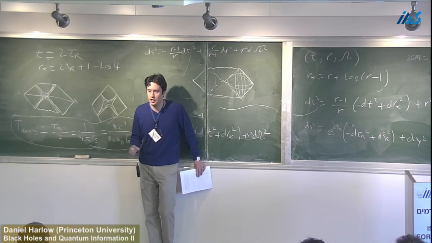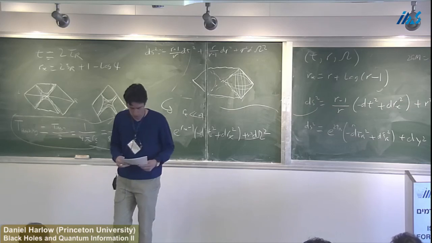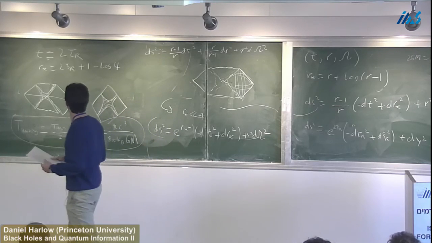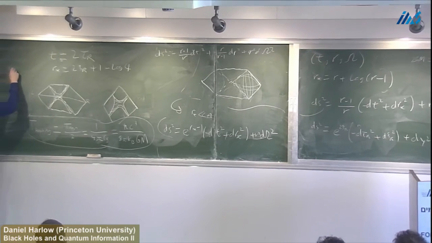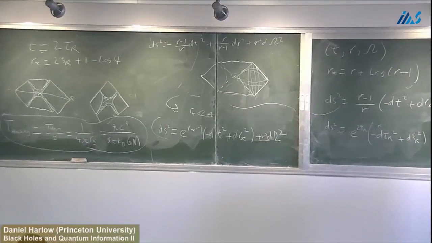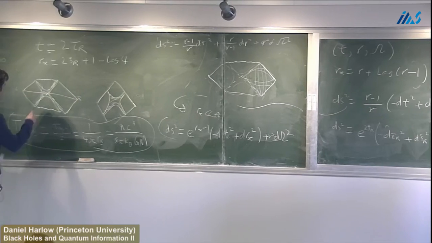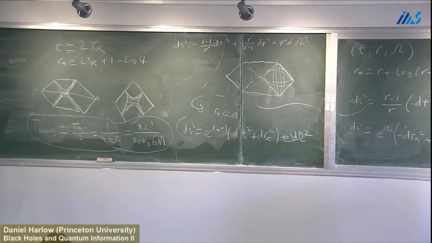We'll see later that when I try to turn on finite G, it's harder. Is the result exact, or is it something like a first or second order perturbation? That's the comment I was making. In the limit that G goes to 0, it's exact. But you should interpret everything I say in this and the beginning of the next lecture as being in a perturbative expansion in M Planck over the mass of the black hole, and I'm working to 0th order in this expansion.